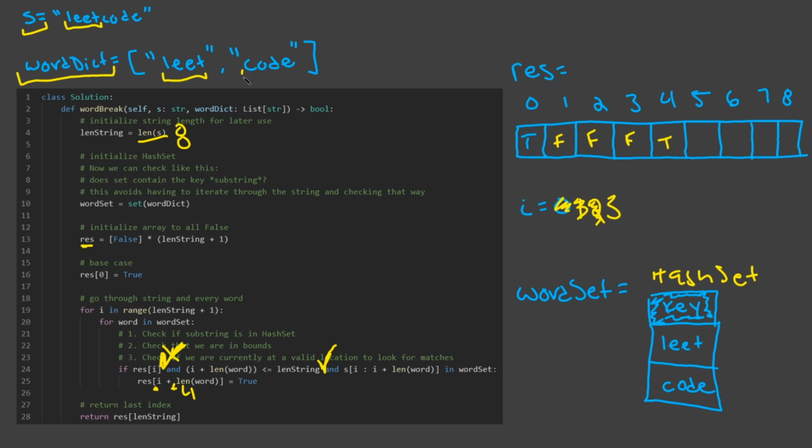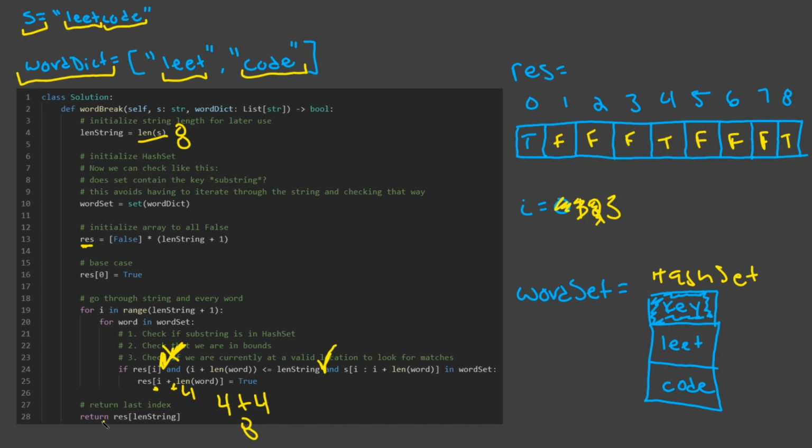Well, we can see already that code matches, so I'm not going to go individually line by line, and we can just see that it matches here. So what we want to do is set result at I plus the length of word equal to true. So I is currently 4, and the length of the word is 4. So for index 8, we want to set that equal to true. And then now we would iterate through 5, 6, and 7, but you already know that these are initially set to false, so we're not even going to go to this if statement ever.